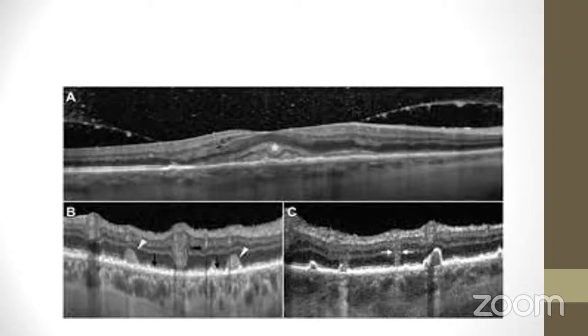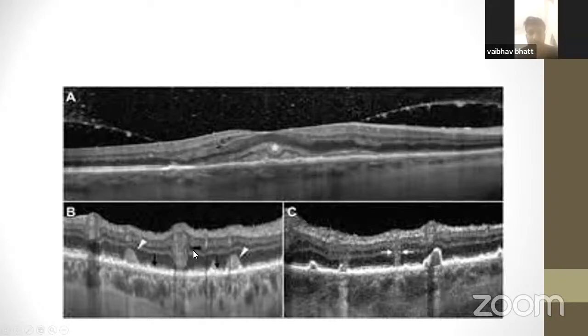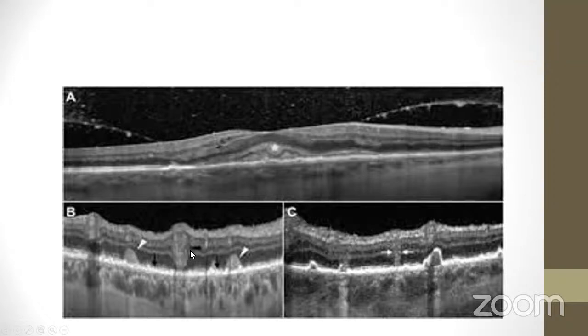Right. So in figure A, you can see these subretinal deposits marked by the asterisks. And in figure B, you can see that the RPE is kind of irregular. These deposits arise from the outer retina also, and they project towards the RPE. If you see the black arrowhead in the center, these have been described in PVRL. You can see these deposits, like white arrowheads, arising at the level of the RPE, and the black arrowhead arising at the level of the outer retina, again projecting into the space there. And the underlying RPE is quite granular, as marked by the black arrows. These are all granular RPE changes.